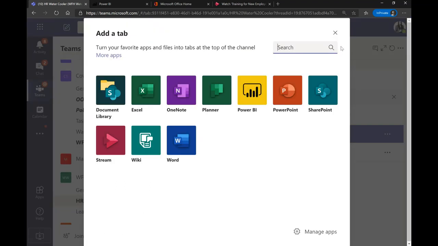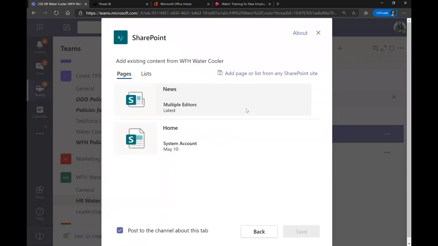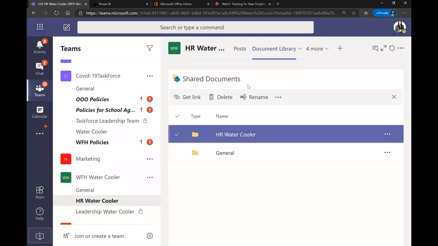But on that same note, you can directly pull in a SharePoint site in its entirety, and it'll do the exact same thing that Adam was talking about. It'll be like a mirror situation where you can add a page or a list here from SharePoint. And then I think there's actually an open directly in SharePoint button. So if you are confused on how to use Teams and SharePoint at the same time, it will take you directly to this document library if you select this ellipses, or if you're not quite as zoomed in as I am, it should just appear on the right hand side here.